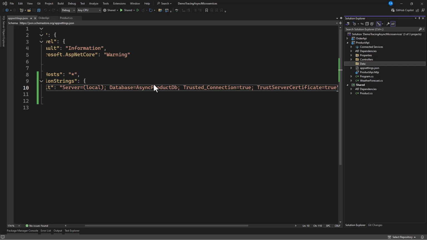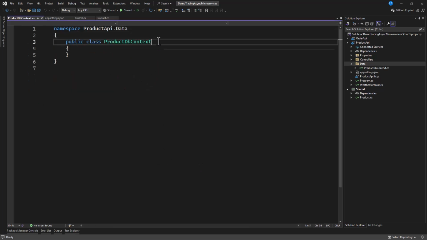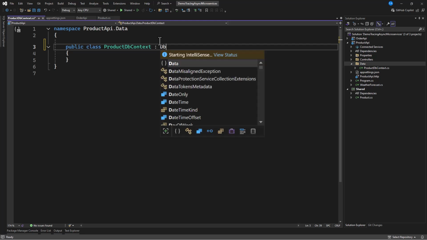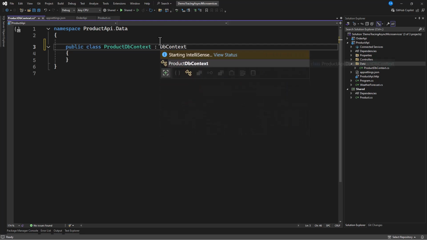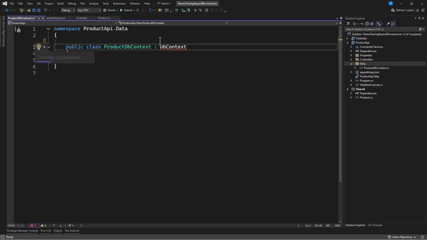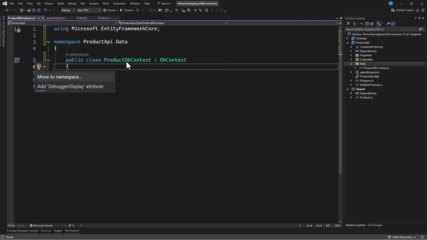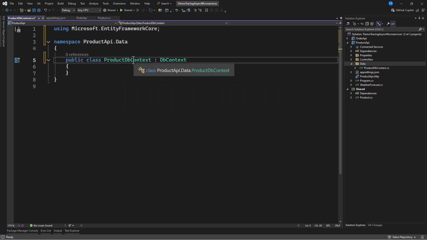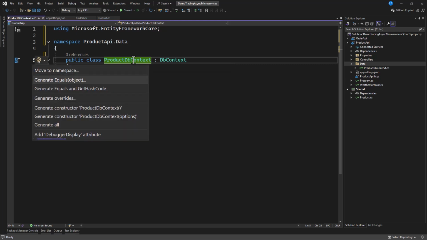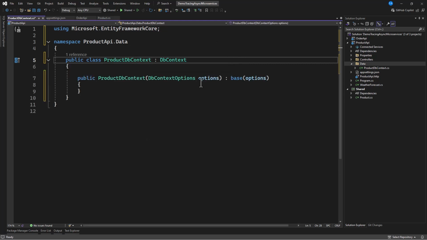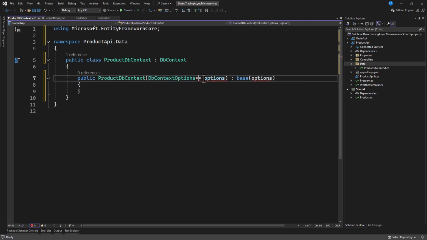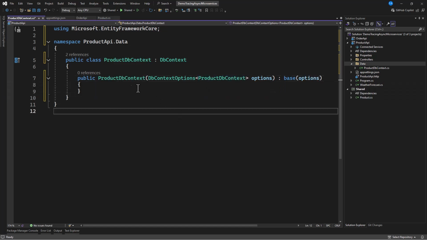Now this ProductDbContext, since we have the EF Core package installed, we can directly inherit from the DbContext class, and we can press Ctrl+. to include Entity Framework Core. After that, let's create a constructor with this and pass in options, which takes in this. So Ctrl+., then let's choose generate constructor, and in here let's specify the class, the context that we have created.